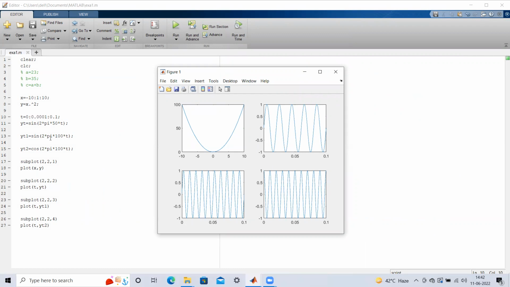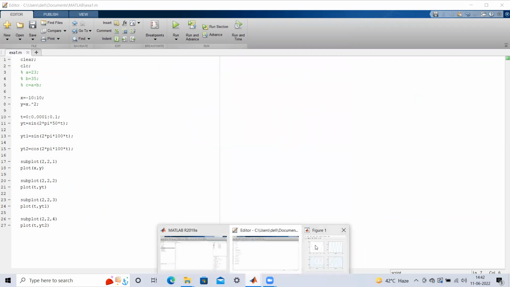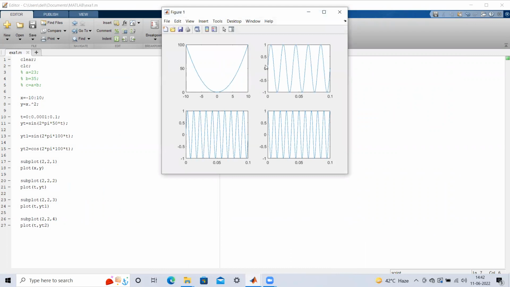Okay, if you don't put anything, like in this case, if you don't put the step size, normally by default the step size is 1. Whenever the default step size is equal to 1, we don't need to define it. Okay, if it is other than 1, then only we need to define the step size. So even if you execute it, you will be able to get the same result, even though you have not defined the step size, because by default the step size is equal to 1.